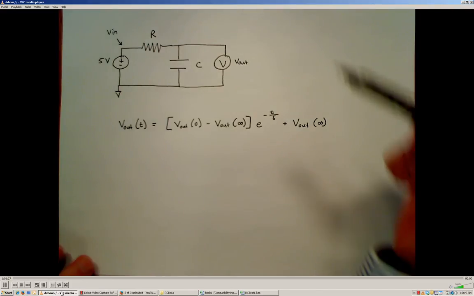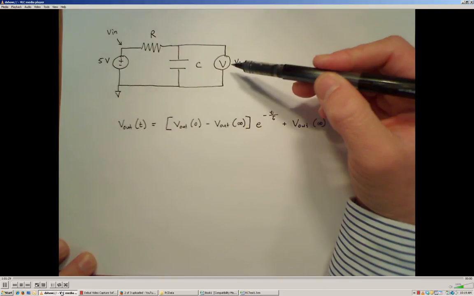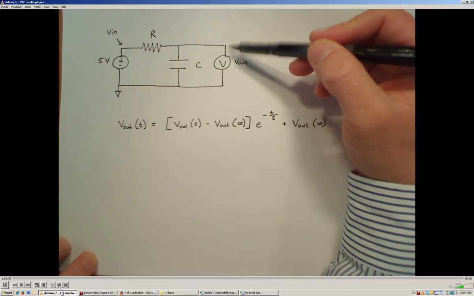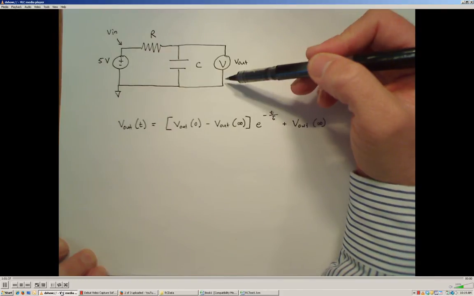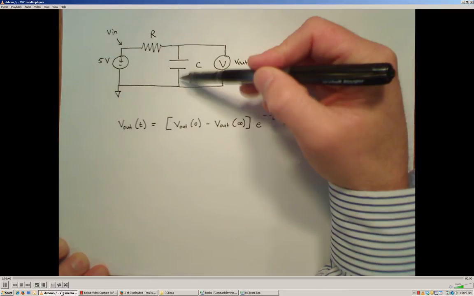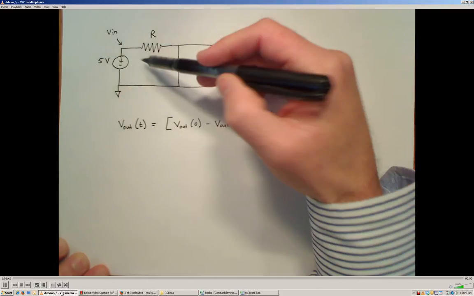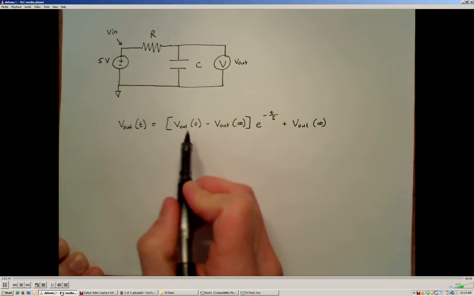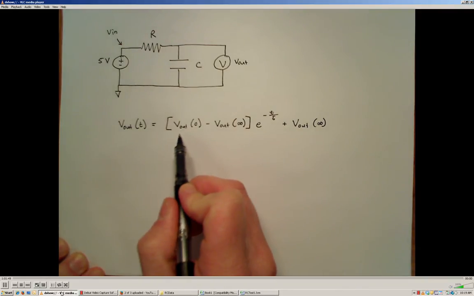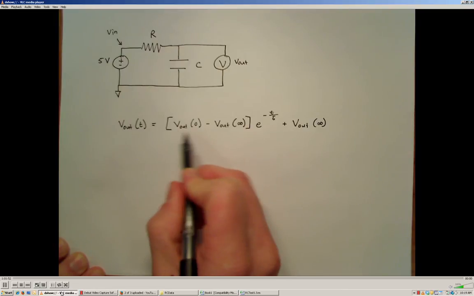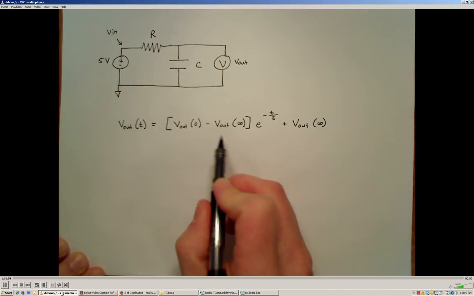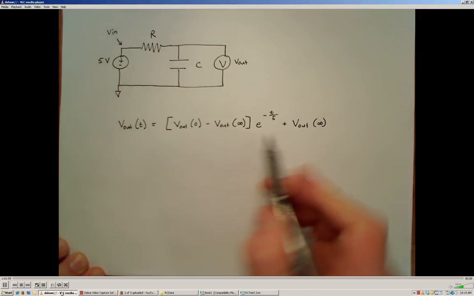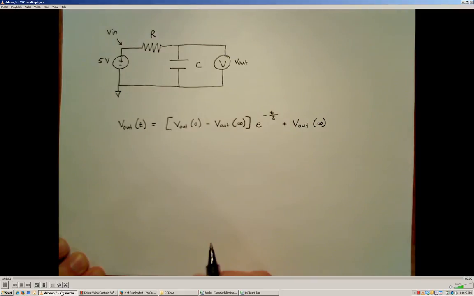If we have an ideal voltmeter, which may or may not be the case for our system, but we're assuming that this is an ideal voltmeter, we know that the output voltage that's measuring the potential across the capacitor after we close the switch should have the general first order response. So all we need to know is what is the input voltage, what is the initial voltage across the capacitor, what the expected final value is across the capacitor, and then we're trying to determine what this time constant is.